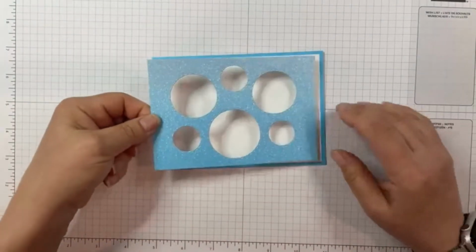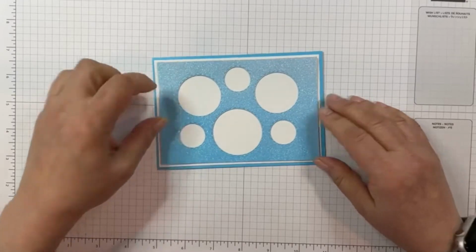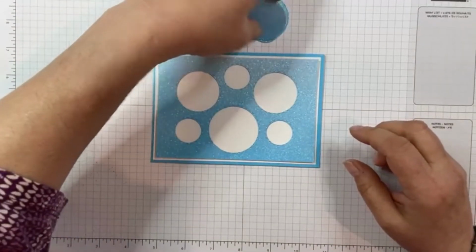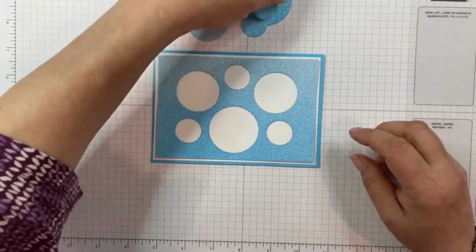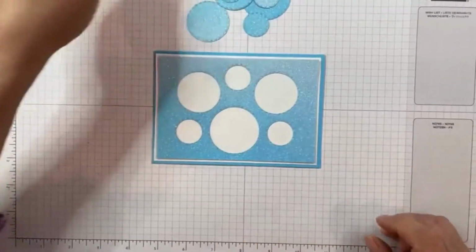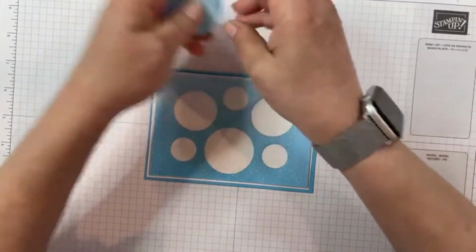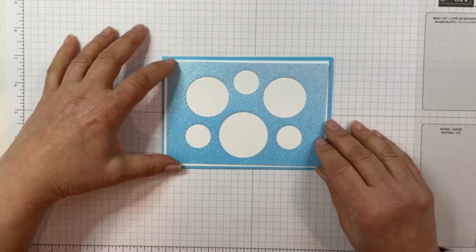And I've gone ahead and I've cut out that circular Picture This die. Like I said, we're going to use this negative, but I've kept all of these because they will be fun on a project at some point. And you can see they are a bit ombre. Some are a little darker, some are a little lighter. Of course, you could see that better if I actually had it in the camera. So there we go. I'm going to set those aside. And this is going to be our card base.